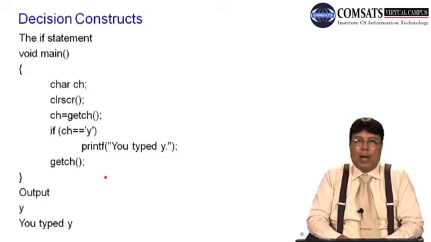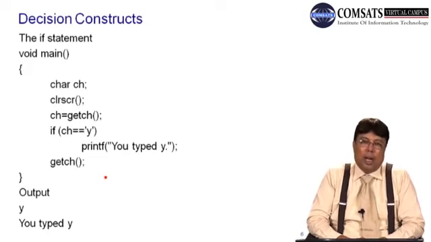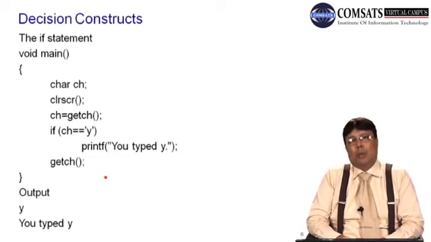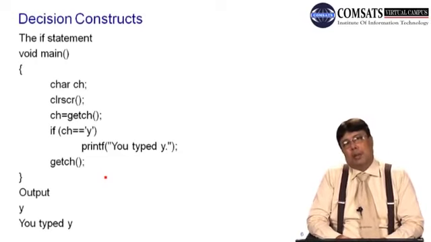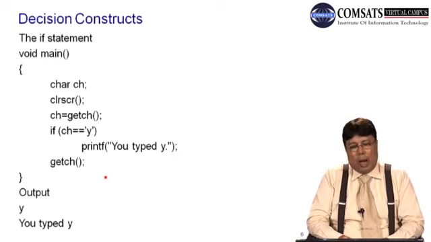And if it is equal to y, if this condition is true, then and only then the next statement, the statement which is the body of the if statement, जिस तरह for loop की body होती है ना, इसी तरह if statement की भी body है. Since the body contains only one statement, we are not required to enclose it in braces or curly brackets. तो यहाँ पर printf you typed y, or if you don't type y, अगर आप कुछ और y की जगह प्रेस करते हैं, then it will not execute.